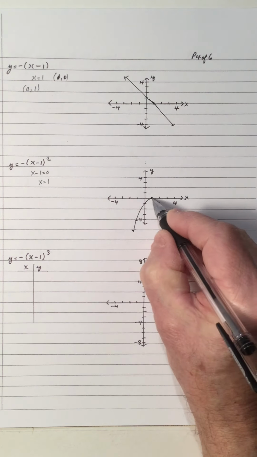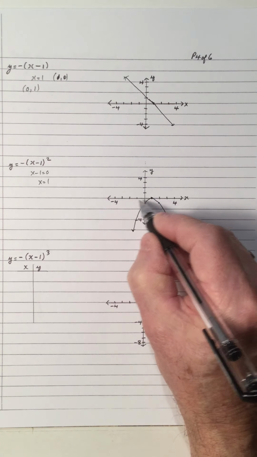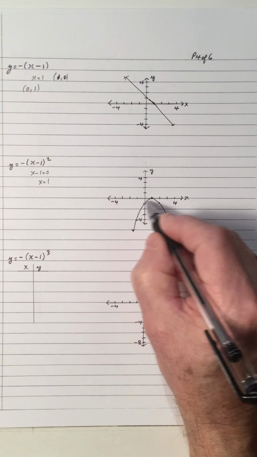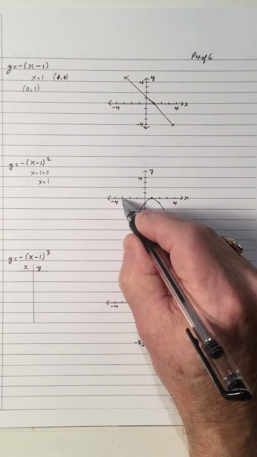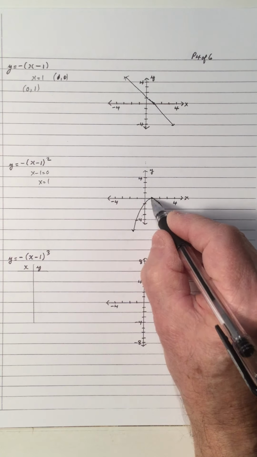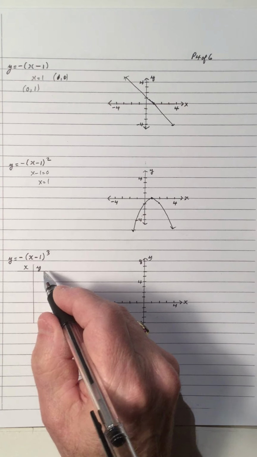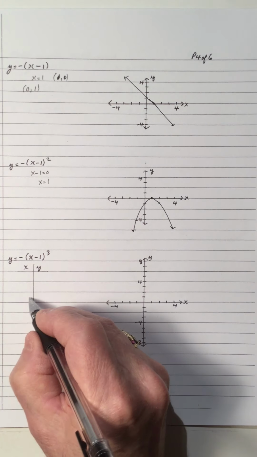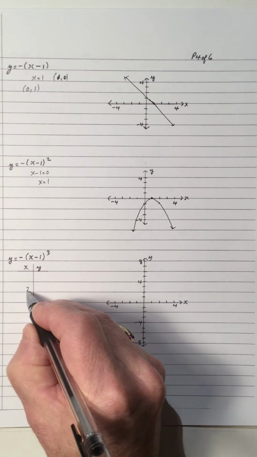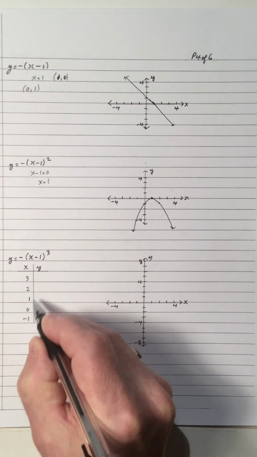And it's still tangent at x equals 1. Tangent is a line that's drawn touching the graph, intersecting the graph at one point. So the x-axis is the tangent at the 1. And this is a cube. With the cube, the x-intercept is 1. So this is the 2, the 3, the 0, negative 1.